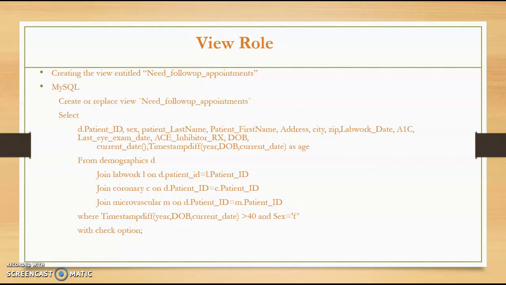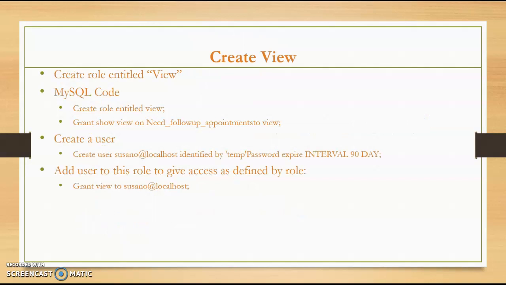Or Susan O could create an educational program with this information designed for this high-risk population. She could contact these folks and put together a program that would target modifiable risk factors that Murphy identifies, like abdominal fat, blood pressure, or stress level, to help lower those risk factors. As the project grows, more and more views can be created to help follow patients or create interventions to improve population health. As you can see, we've created the role entitled view using the SQL code, creating a user and granting that view to Susan O.